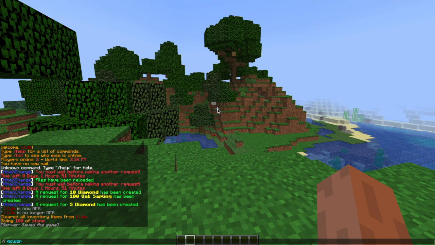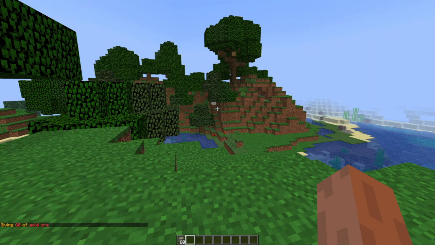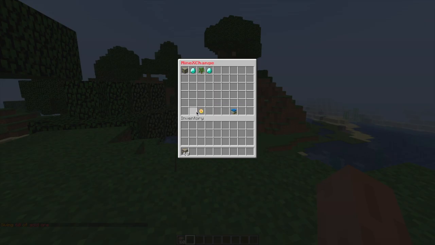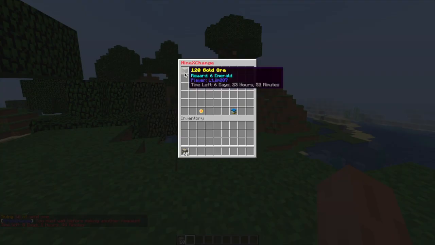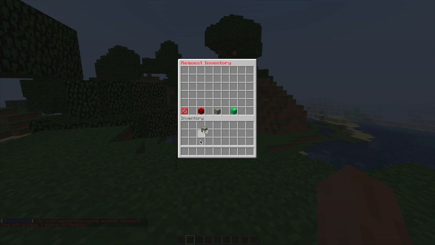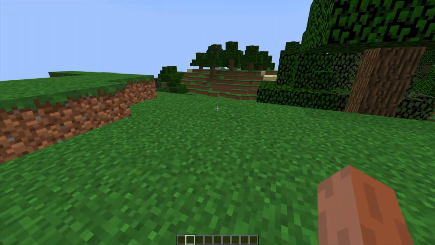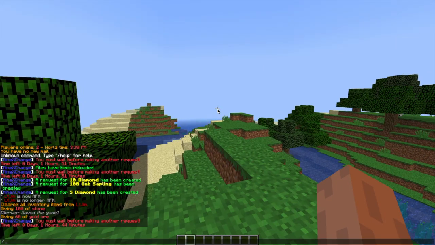If we get gold ore and we get 60 this time, which is half the amount that's asked, there's a very cool feature. If we give them only 60, we will get only 3 emeralds instead of the 6, which we can see there. If we give that in, confirm, and then go into the rewards inventory, we will see that there's 3. So you can give them a partial amount of items, even if you don't have the whole amount.